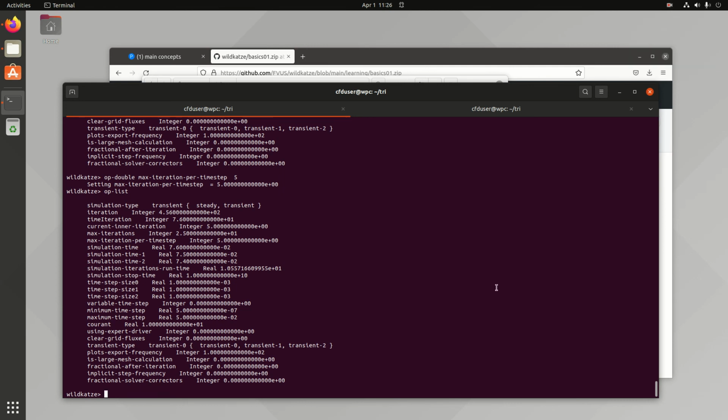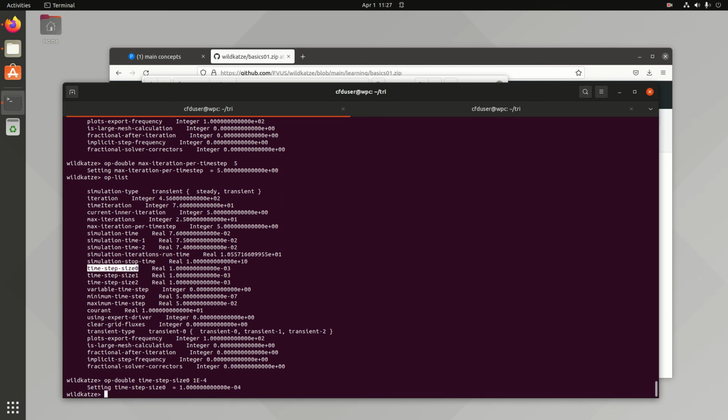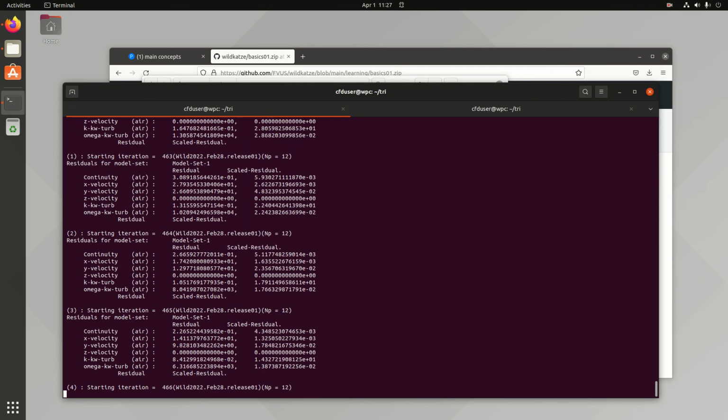Okay, so here we can change these options. We can change the time step size. That would be op double, time step size 0, and some value, let's say e to the power -4, and I can iterate further. Let's say I iterate 5.